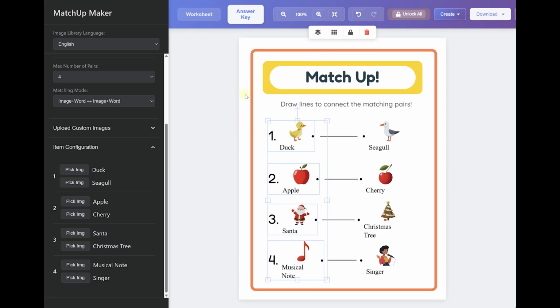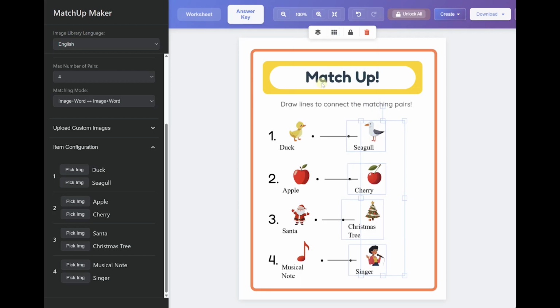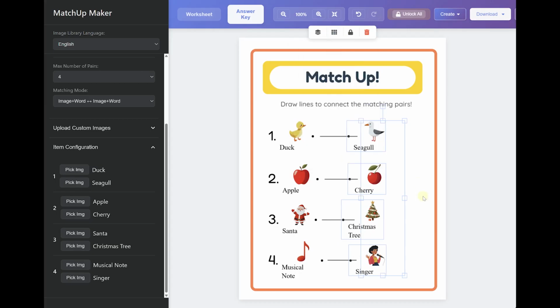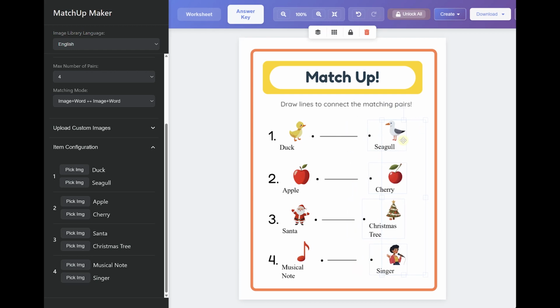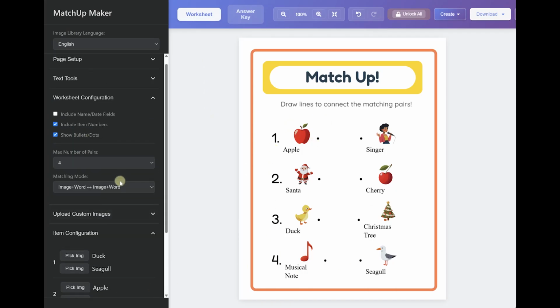Great thing is that you can either do it one by one, or you can move the whole column or the whole row together, and of course it will always help you to align them, either align them to the left, align them to the right, or centralize them so that it would just look better on your created product on your page. So you see that this is this mode.